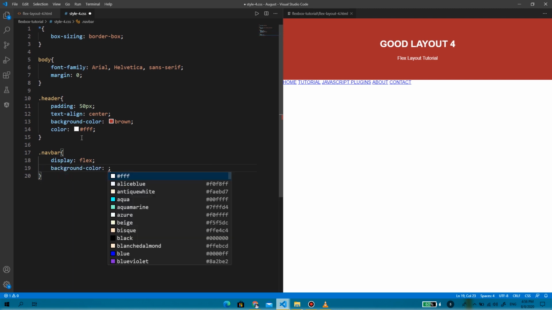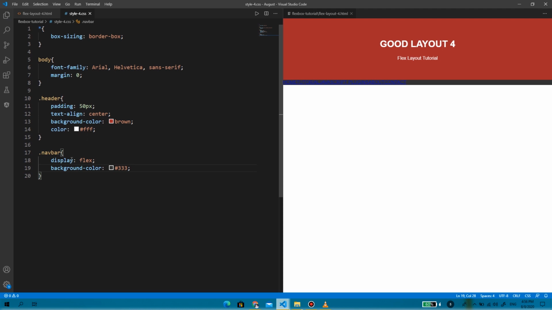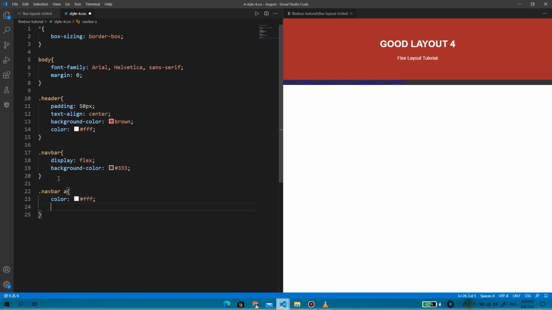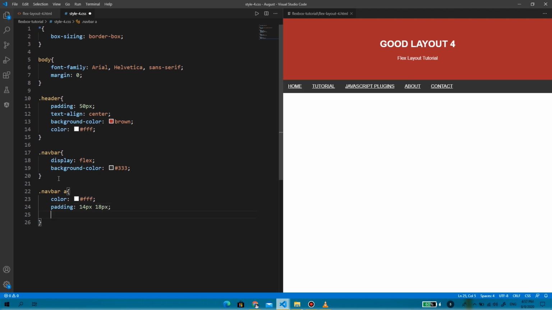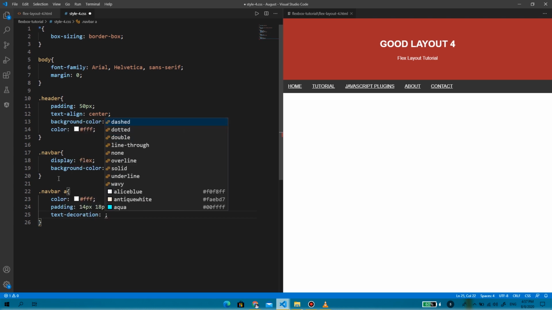Background color will be set. We'll set the text color to white. Padding will be 14px and 18. We'll set text decoration to none.